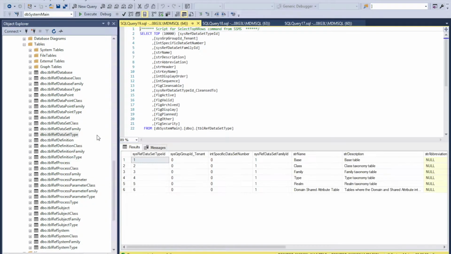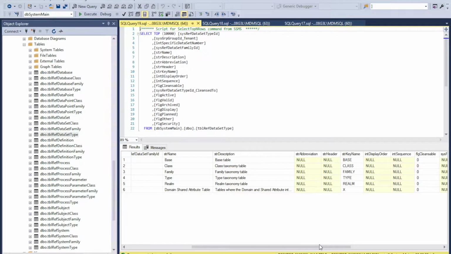And finally, I added some dataset types that mimic, not exactly, but are pieces of the shapes we talked about. I know we only talked about the class, family, type base shape, and the relationship shape is right around the corner, same with the domain and shared attribute.